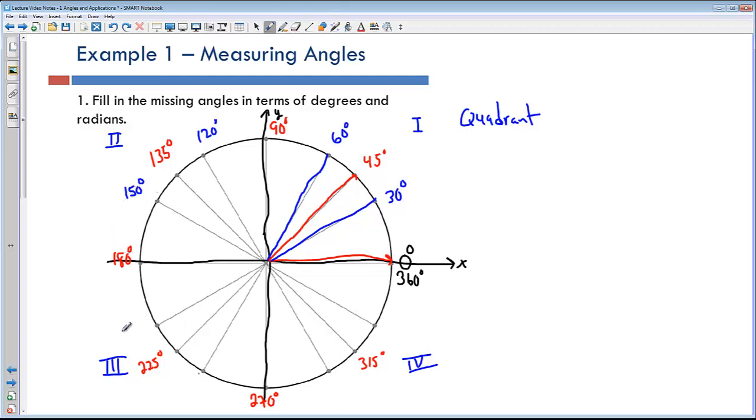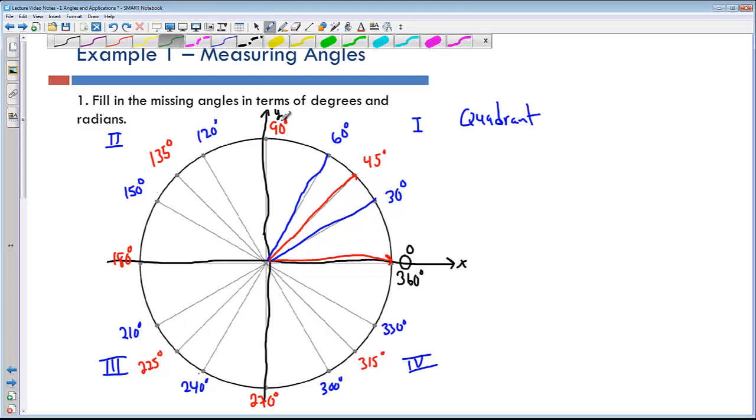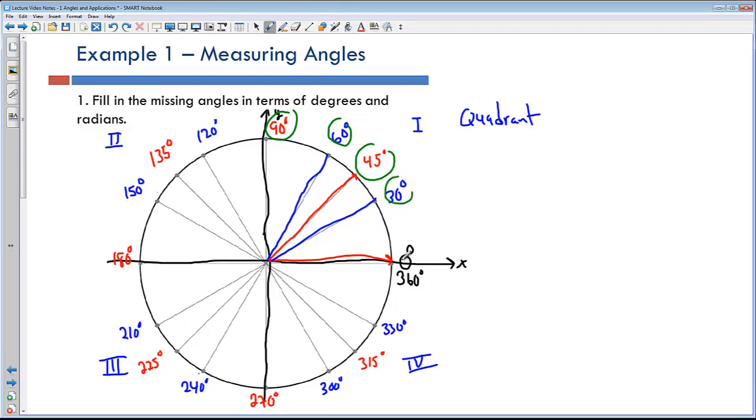Add 30 again, you get 180. Add 30 again, you get 210 degrees. Add 30 again, you get 240 degrees. Add 30 again, you get 270 degrees, which checks. Add 30 again, you get 300 degrees. Add 30 again, you get 330 degrees. Finally, add 30 again, you get back to 360. Everything checks. And now you've filled out all the sort of important degrees that we need to know on this unit circle. In fact, these angles here, the 90, the 60, the 45, the 30, and 0 degrees, these are referred to as reference angles, which we'll talk about in a little bit. So those are called reference angles.